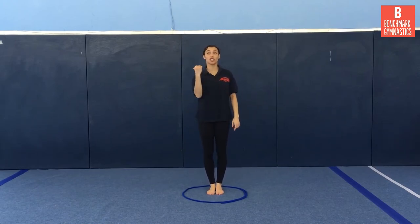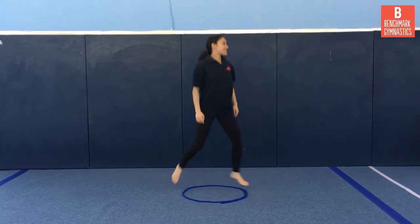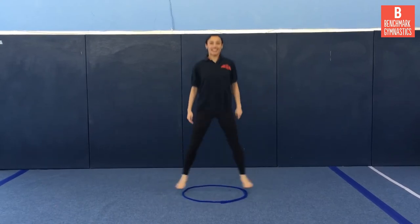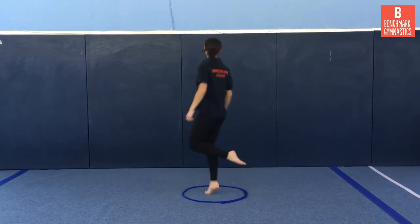So have a try just doing a quarter turn. So we're going to go to the side, to the back, to the side, to the front, to the side, the other way. Can you go the other way? All right, that's tricky, isn't it? If you want to really challenge yourself, you can do it even less. So you could try jumping all the way around to the back and doing a half turn. Half jump, half jump, half jump, half jump.